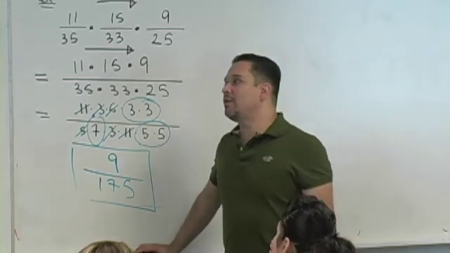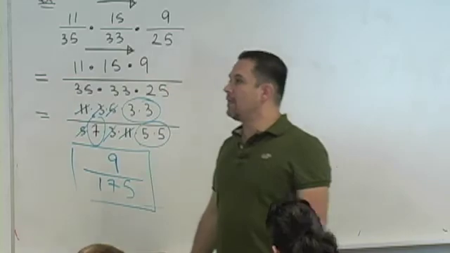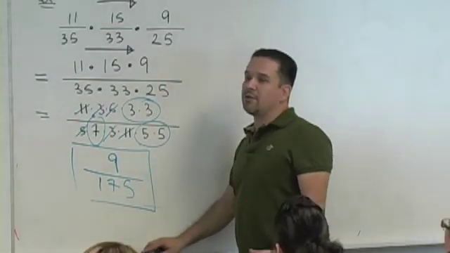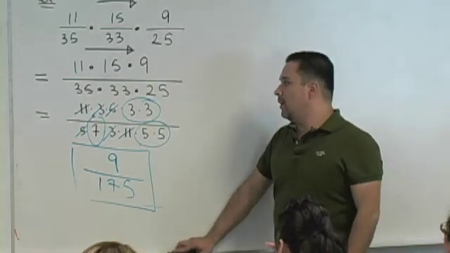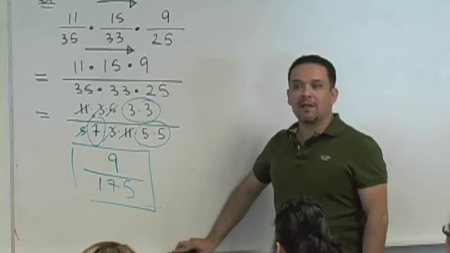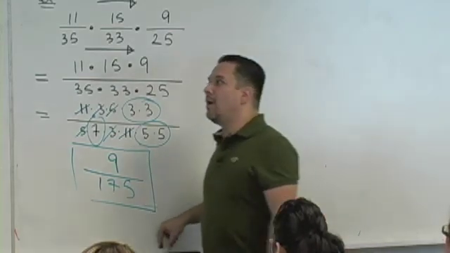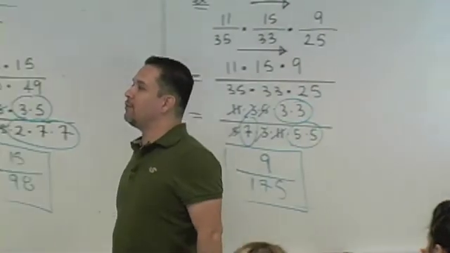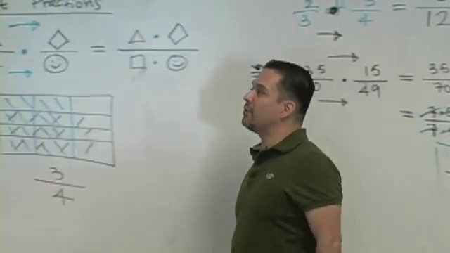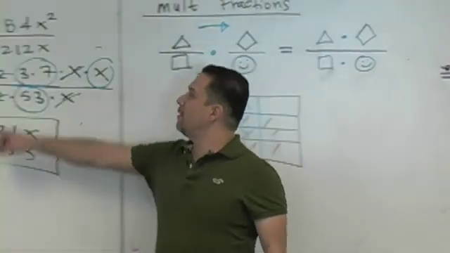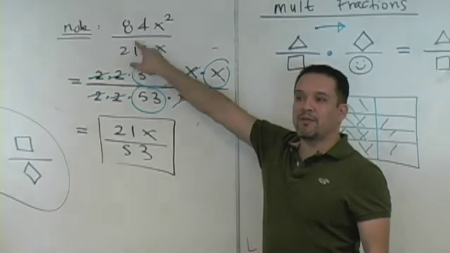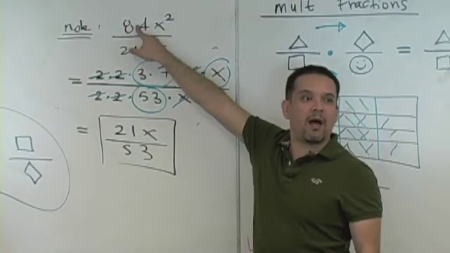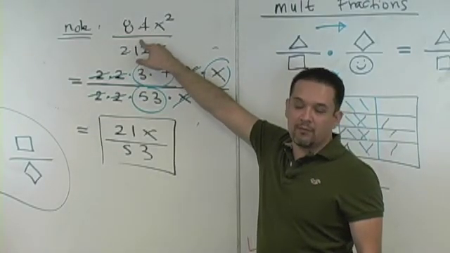This technique that I'm showing you here is the technique that once upon a time when I was a student, I used to look at these, try to simplify them by what's known as staring. Some people try to stare at them, and they say numbers come out of this stuff. Like, you have 84 and 212. Some people stare at that for a while and conclude, four comes out of both. Maybe it does.